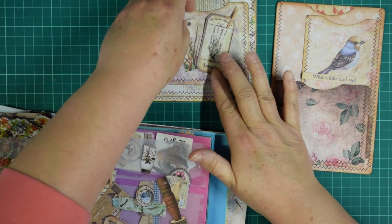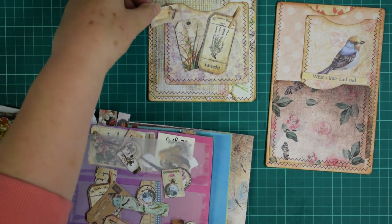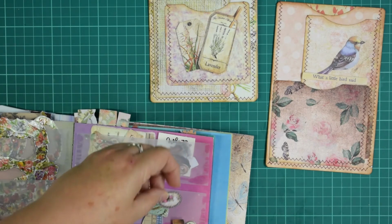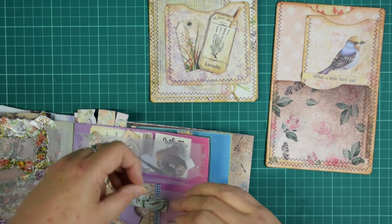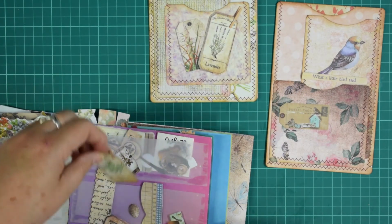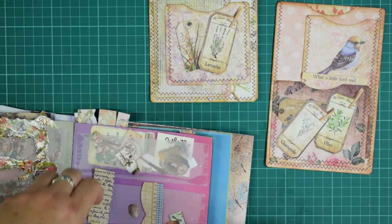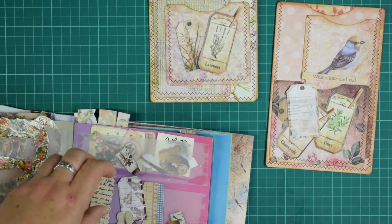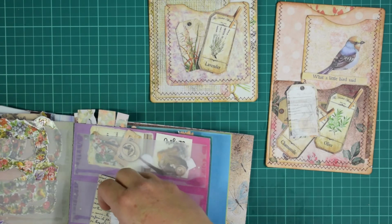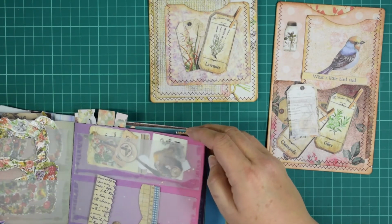I could kind of, yeah, I like that. Maybe. There's some nice little circle pieces. I don't think I want them. Keep that one out because it's intriguing. Nope. And I couldn't tell you where I got these from. I wish I could remember, but I've got so many bits of ephemera that I've forgotten where I got it from. So unfortunately, that might look cute just there. Okay, so we've got a couple of things there.